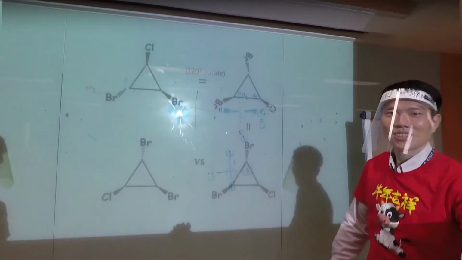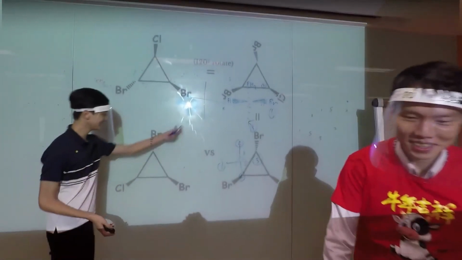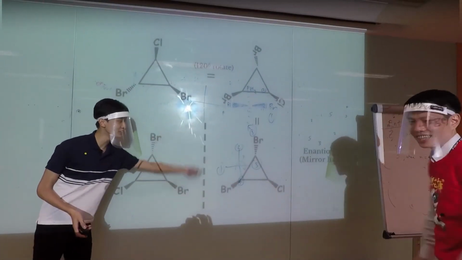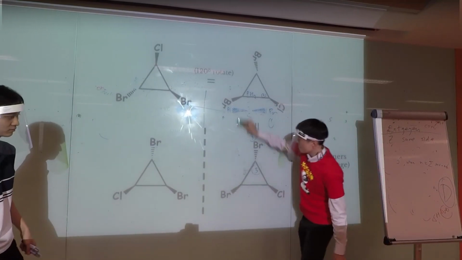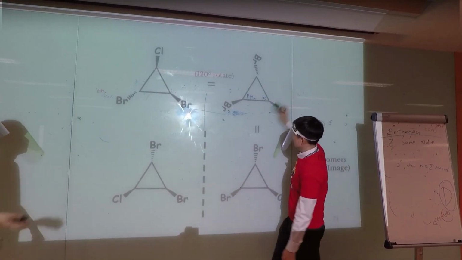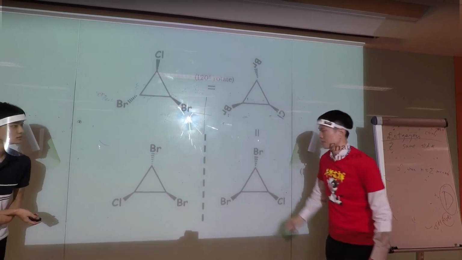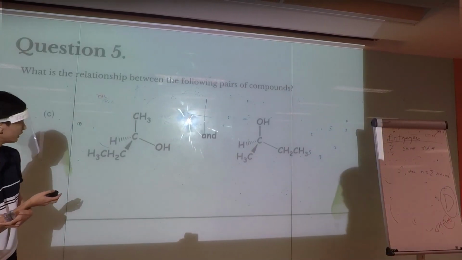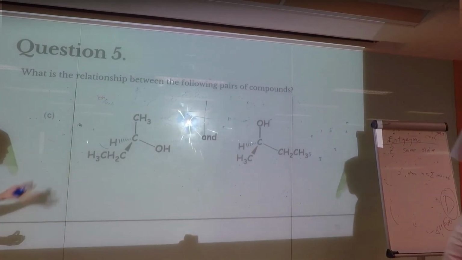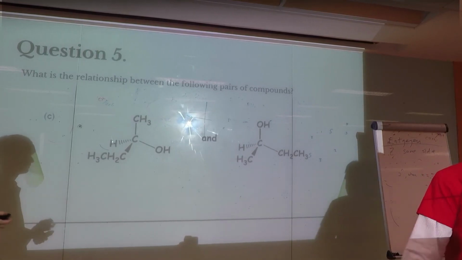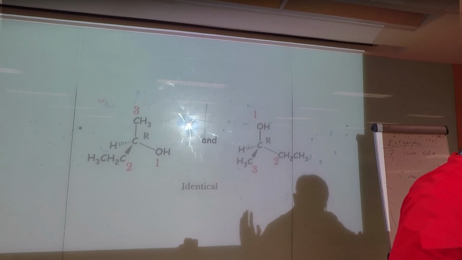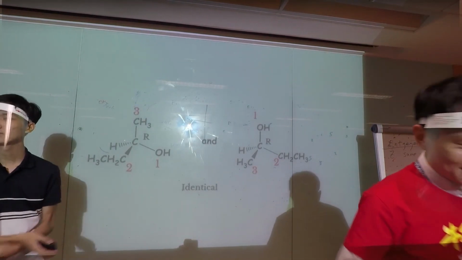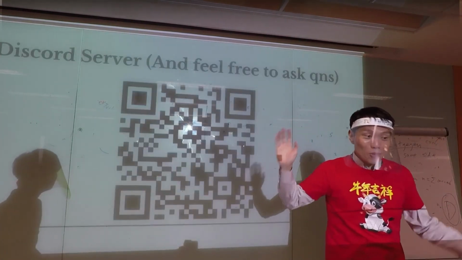So you compare the bottom two. Then you can see if this is the mirror. Yeah, mirror. These two are just mirror images. Mirror image means enantiomer. Okay, good. And the last one is this one. So this one just RS. Ta-da! So it's identical. Okay. Next. That's the M. And we are done, okay?